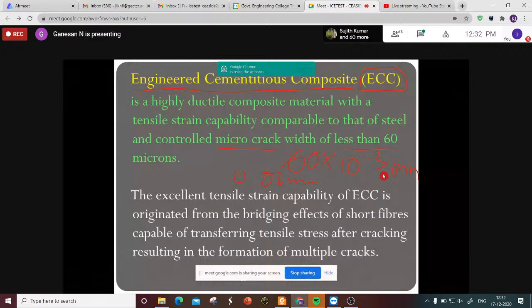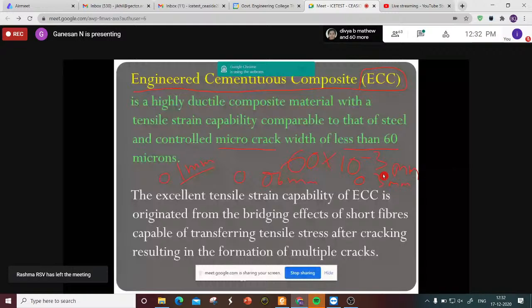Normally the cracks will be visible when it is of the order of 0.1 millimeter. And the maximum width of crack as per Indian standards should not exceed 0.3 millimeter. If it exceeds 0.3 millimeter, that structure violates the limit state of crack width. So that is a limit to which we can go, and beyond that we have to find out the reason for the development of such cracking and so on.